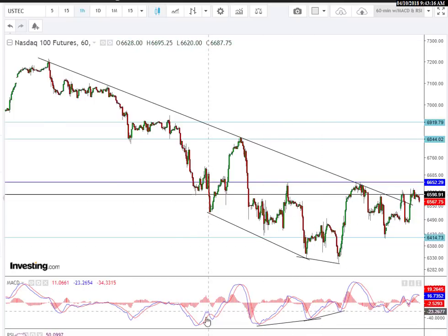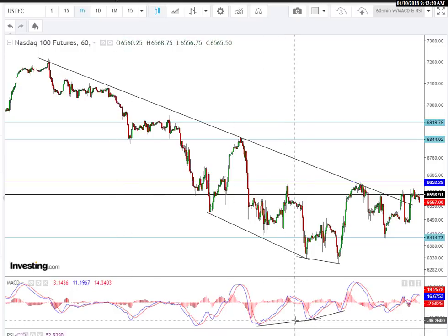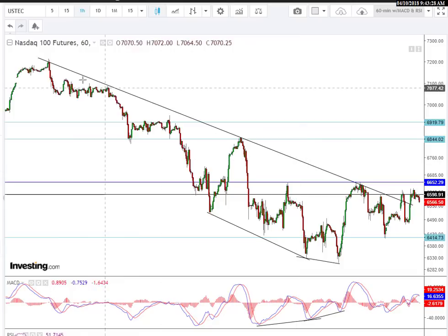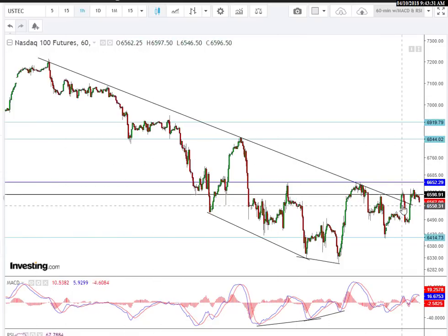So the bigger picture is this. This chart's truncated. It's cut off down at the bottom, one of the indicators, but either way you can see on this one I have a MACD. You can see the divergent low that I've highlighted. It led to a big rip. We were rejected at this downtrend line. So this is what I'm watching. One of the things I'm watching, one of many things that I'm watching, this downtrend line.